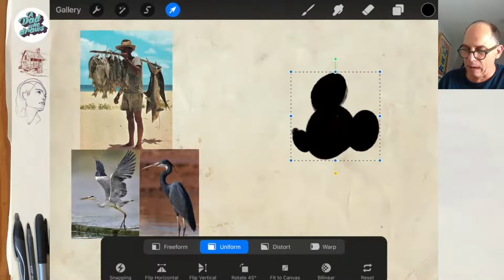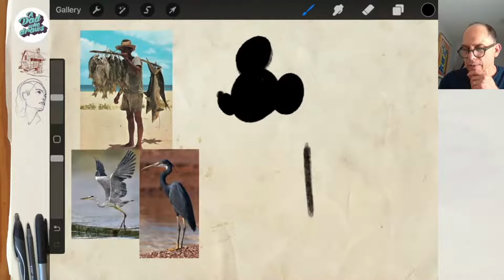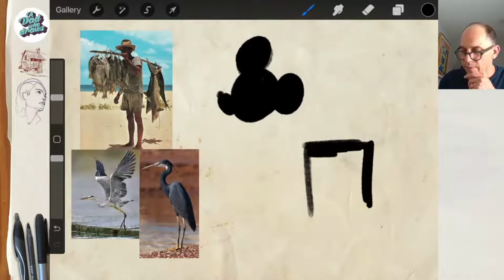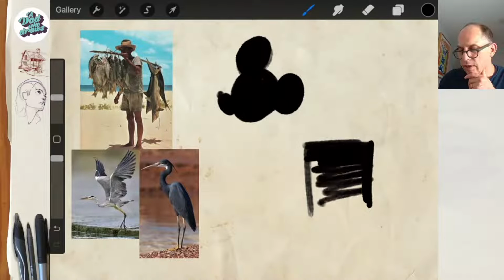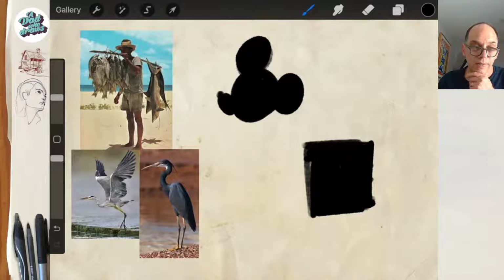Right. Let me think of, okay, here's a silhouette. Now let's see if you know this one here. If you think you know, just say it. Don't hold back. Say it right in the chat. All right, this is a well-known character. Let's see if you can guess who this is.